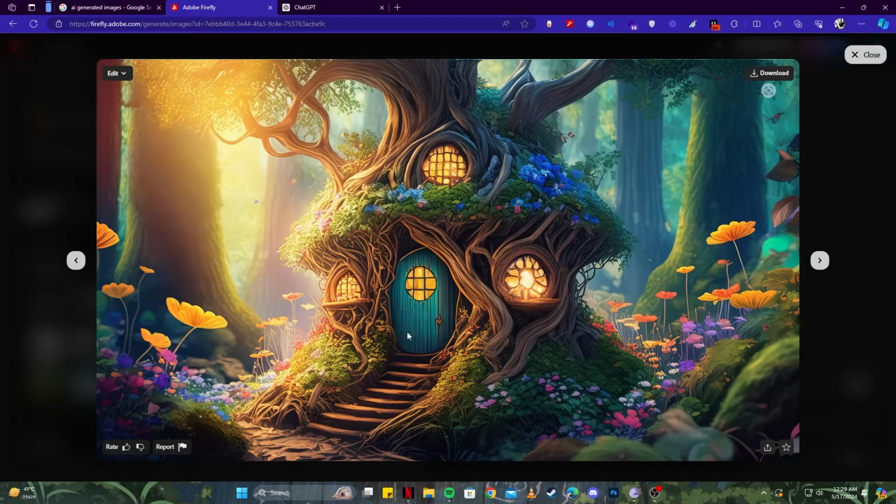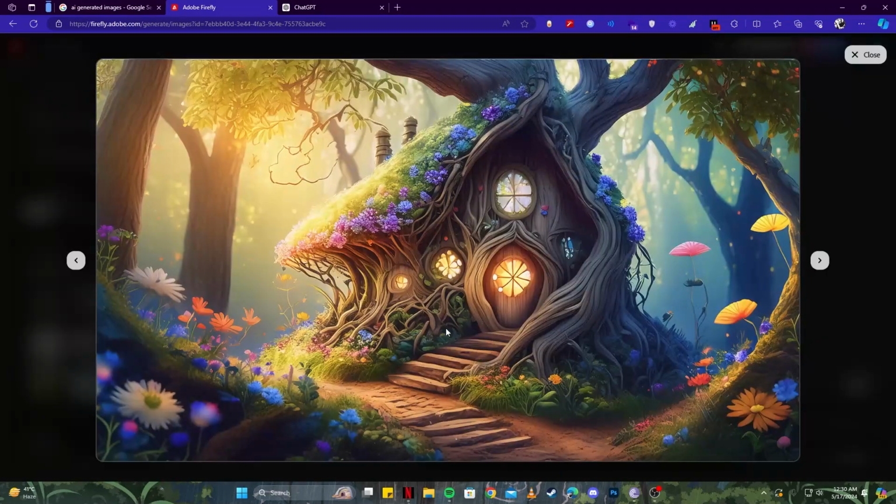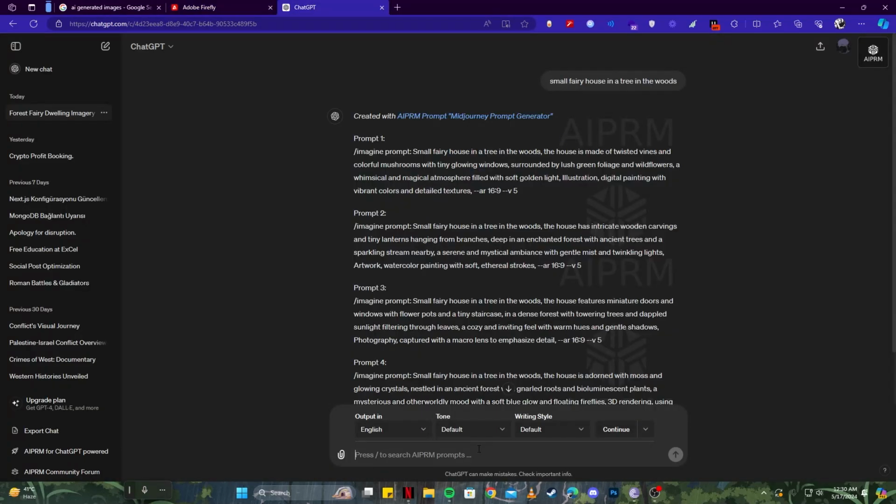I think the resolution is already great, so you don't even have to upscale it, unlike other AI platforms. So out of the box, it comes with a high resolution image, which you can simply download and share with your friends or post anywhere you would like. Now, if we have a look at one of the other images, they all look very good and outstanding.